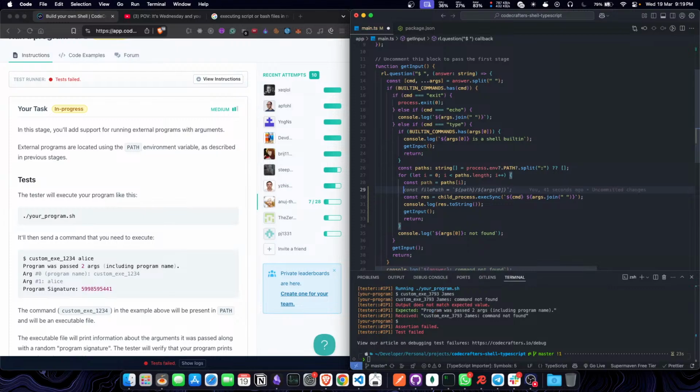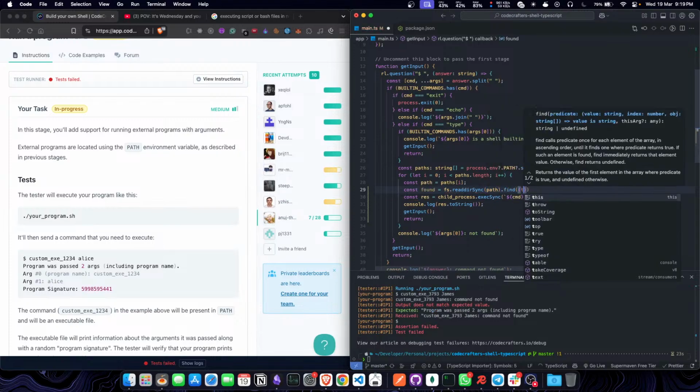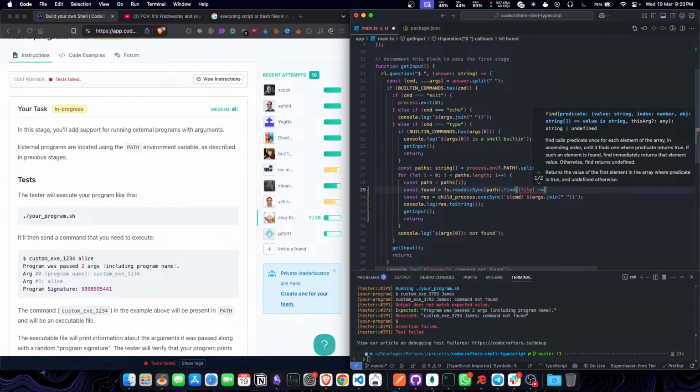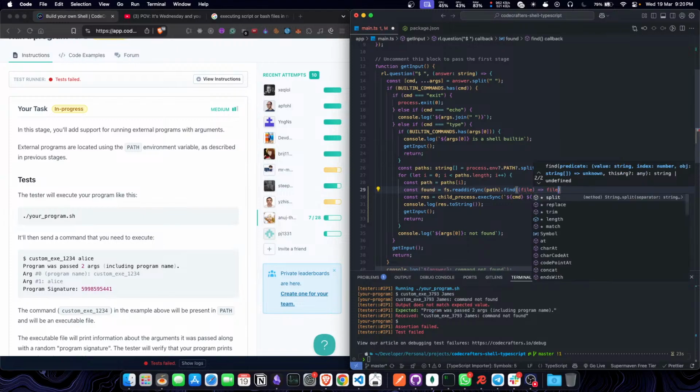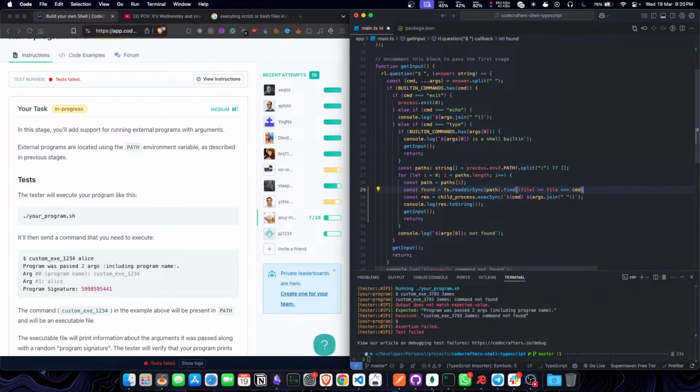So it's like const found is fs.readdirSync, then you pass your path. Then you find a file where file is equal to your command.